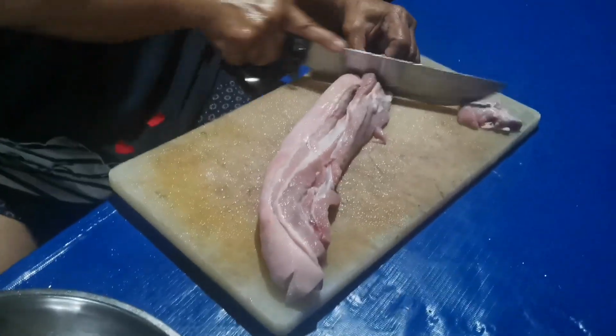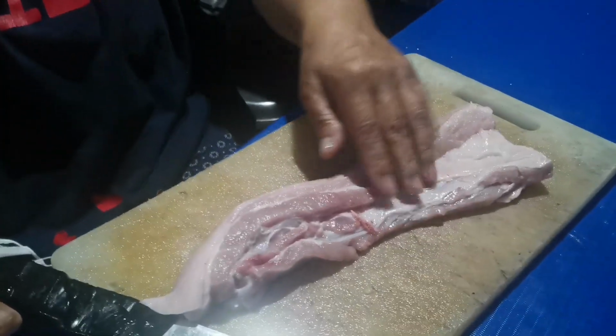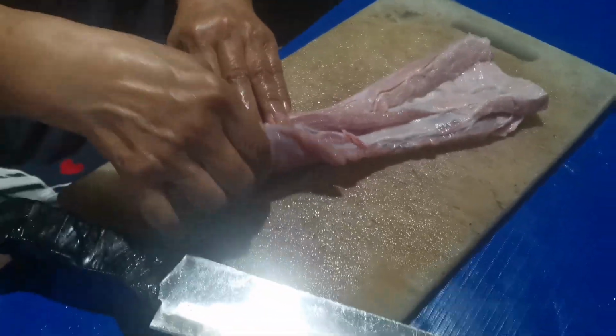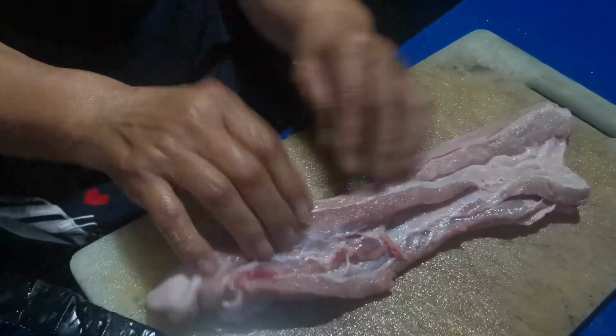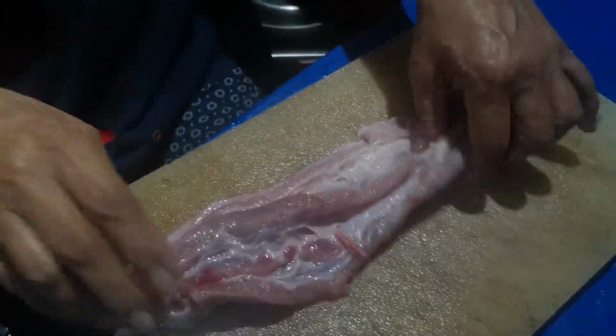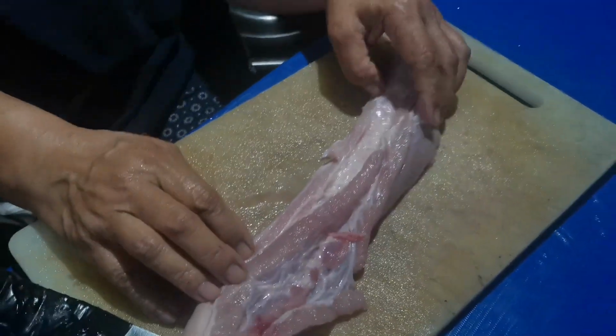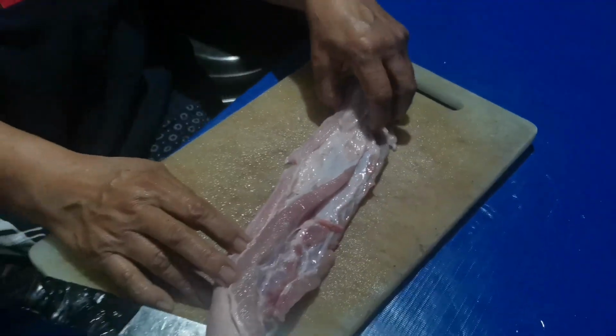What's that, ma? I'm going to cook barbecue, pork barbecue. I'm using the rib part, including the belly. See, this part is belly and this one has... I'll just remove the bone. I think this is very nice and very soft. And I'm going to marinate it with pineapple juice and a lot of garlic and ginger.